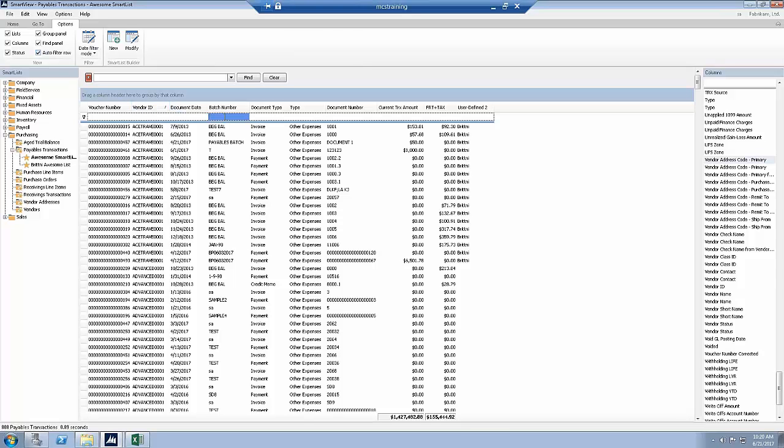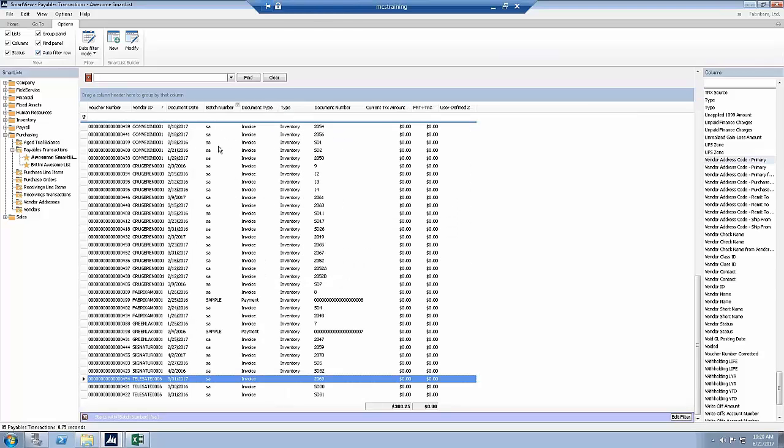We can actually tell it I want to search for something particular inside of a particular row. So I could say in my batch number, I would like SA. So if you now notice, I put that filter in here into my auto filter row, and I now have SA. Just like my filters that I had in my columns up here before, I can have as many of these filters as I want. I could put one in each row if I wanted to really find something that I'm looking for.